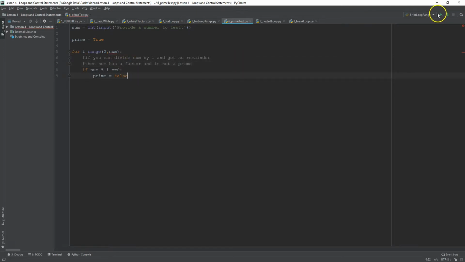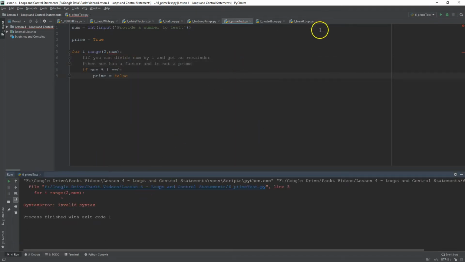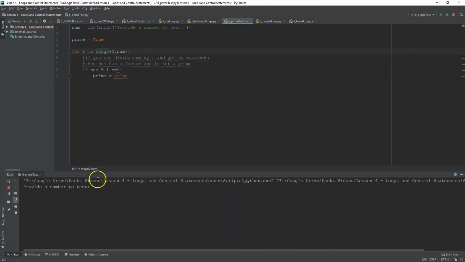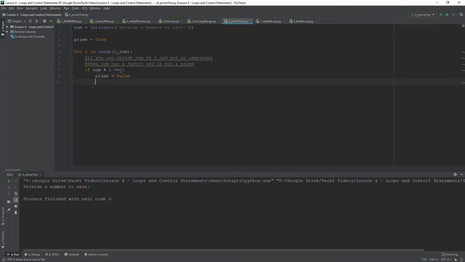Now, of course, we need to run this one. Nothing really happens. We're going to need a separate if statement to test if the prime is true or not. So we can do an if statement afterwards and say if prime double equals true, then we print num is a prime number. And if that statement isn't true, that means prime is false. Given that it's binary, I could have written if prime double equals false, or else. They both would work.